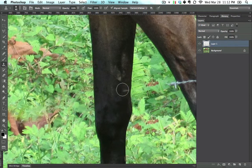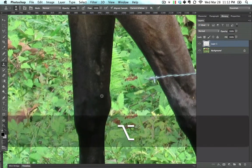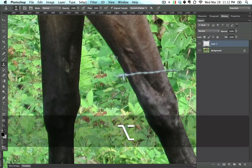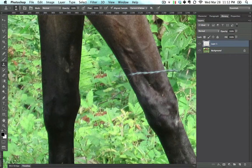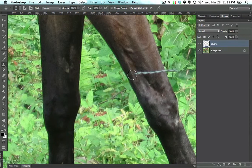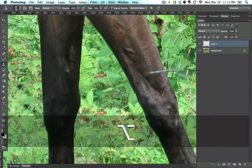So you'll notice right here, I was able to maintain a good edge. Between every single time I do a stroke, I press Alt, I let go, I look for the edge. Even here, I'm not going to drag this across, because if I just dragged this across right here, we'd get something that looked like that. All right, but not great. It's better to decrease the size of the brush, hit Alt, let go, and then look for every single edge that you can continue. All of this is just a game of continuing the edge.